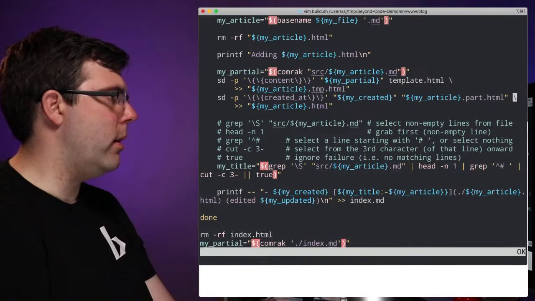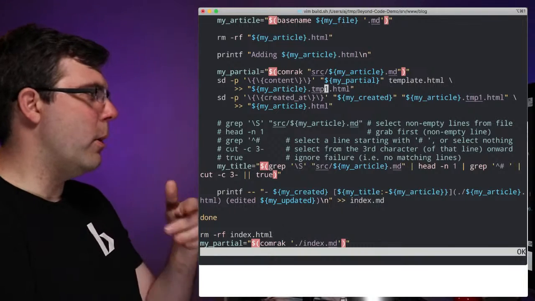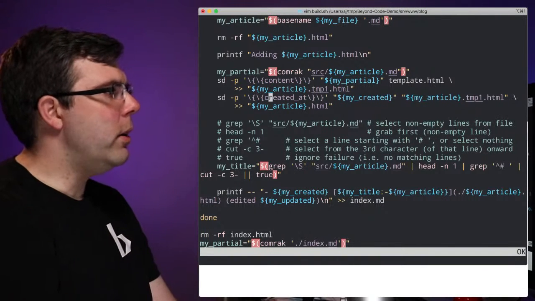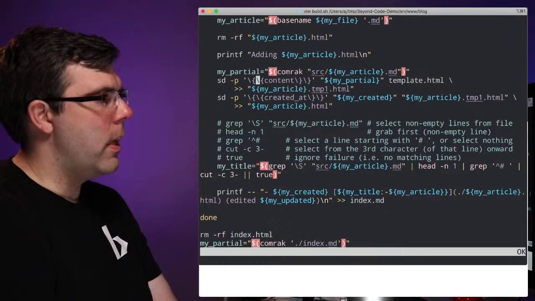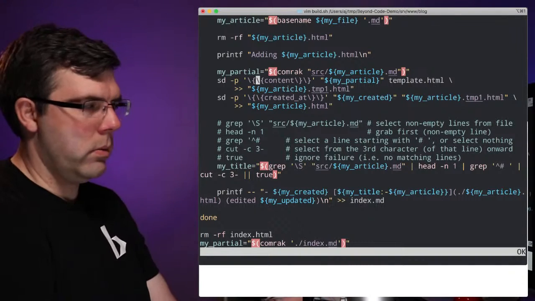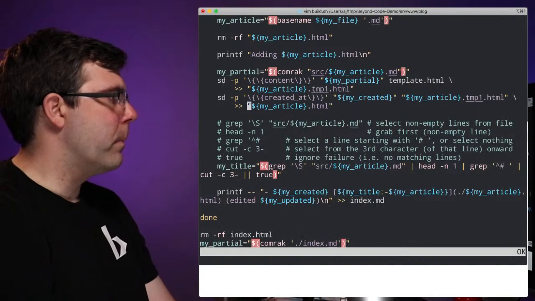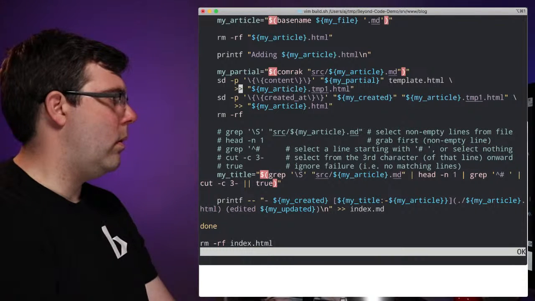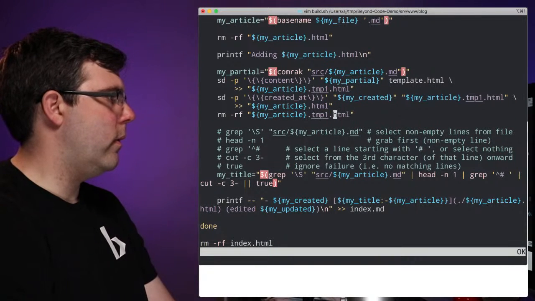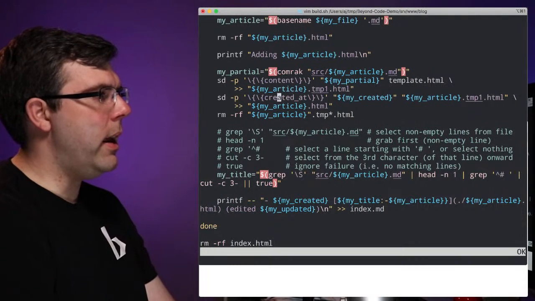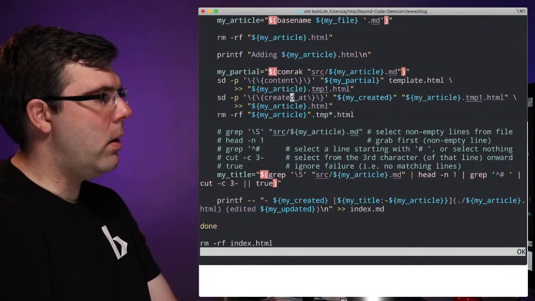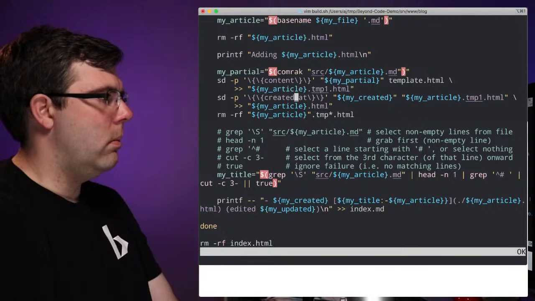I call this temp instead of part. That makes more sense, actually. Call it temp1 because we might actually want to do this multiple times in a row. So what I'm going to do is just like we had the content brackets inside of our template, which we'll see again in just a second. Let me get rid of that file once we're done here. Okay, so just like we had content inside, I'm going to add a space for the date, and I'm going to call it created at, and we're just going to roll with it.